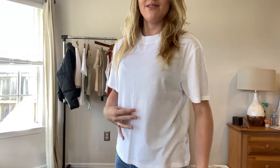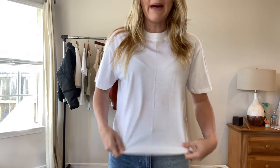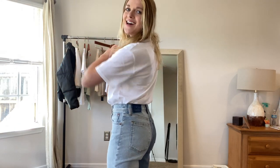But here is that white t-shirt. I do need to steam it right here. You can see where it was folded up and put in the package, but it's actually a really nice comfy t-shirt. I actually love these sleeves being a little bit longer like this. Now let's see what it looks like tucked into jeans, because that's pretty much how I'm gonna be wearing this shirt, tucked into jean shorts and denim pants. And it's tucking approved, very cute. Love this. In fact, I'm gonna look online and see if this comes in a couple other colors. I would love this in a black and maybe a spring color, because I think that'd be really pretty.